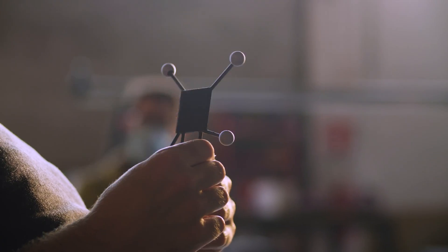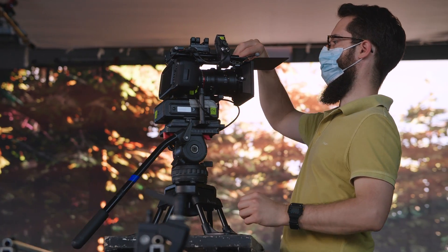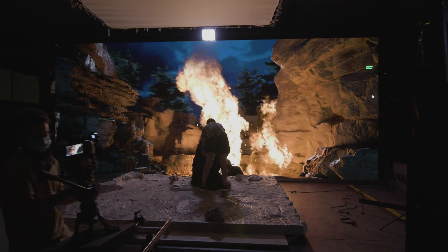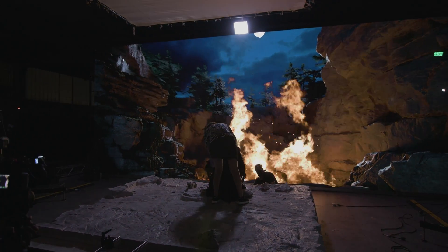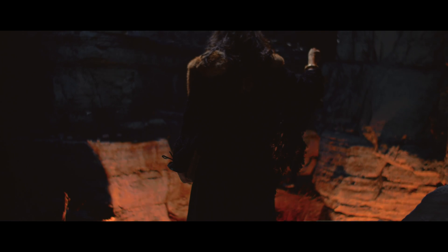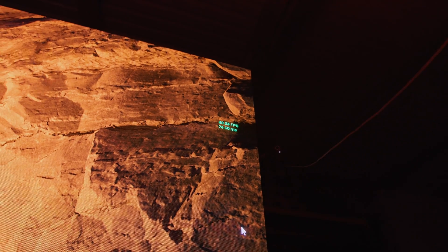The technology is based on three different phases. Firstly, with a motion capture system, you detect the 3D position of the camera on stage. Then, you use those 3D coordinates to determine how the environment would look into the field of view of the different LED walls, as seen from the perspective of the camera. And finally, you have those rendered images projected on the LED walls. All of this must happen faster than the camera can record a single frame.